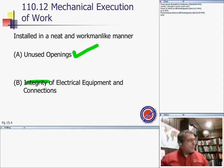My friends, any question about that? That's basically where they catch you. Integrity, the execution of work.